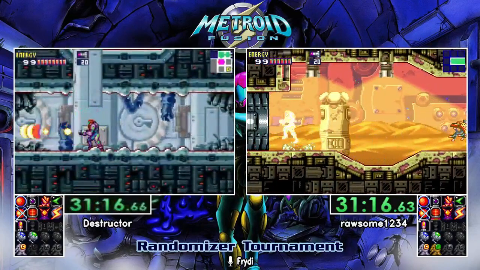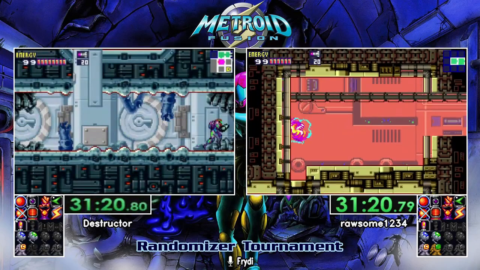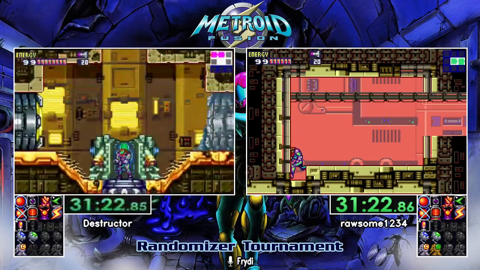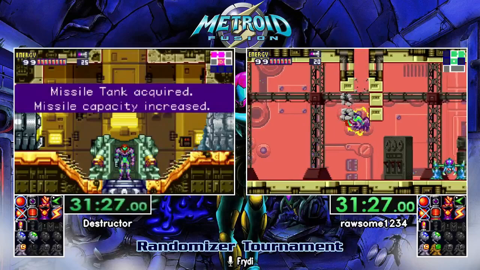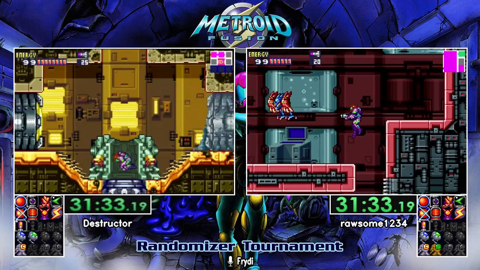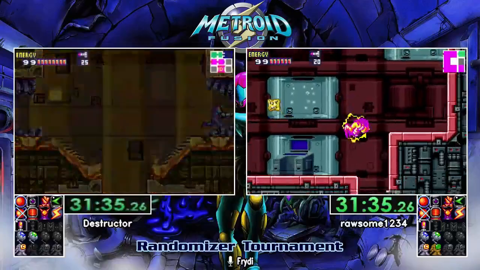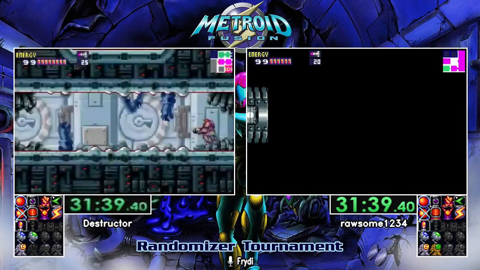Destructor probably has seen the match yesterday with the troll missile data. Now thinking. There's not too much you need to think here technically, because Sector 5 is always going to be destroyed. You have the space jump, you have the gravity suit, you have speed booster and powerbombs. So this Sector 5 is always going to be destroyed. You have no potential to soft lock yourself here. You can even go down there and go back up because you have screw attack.